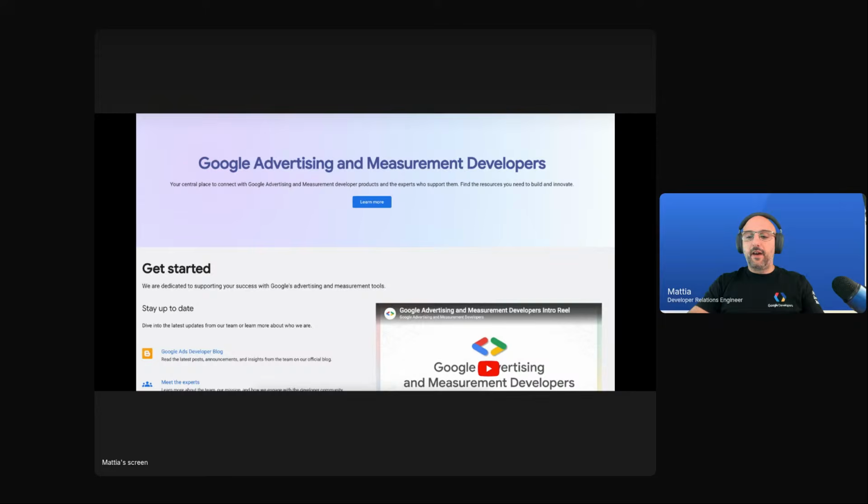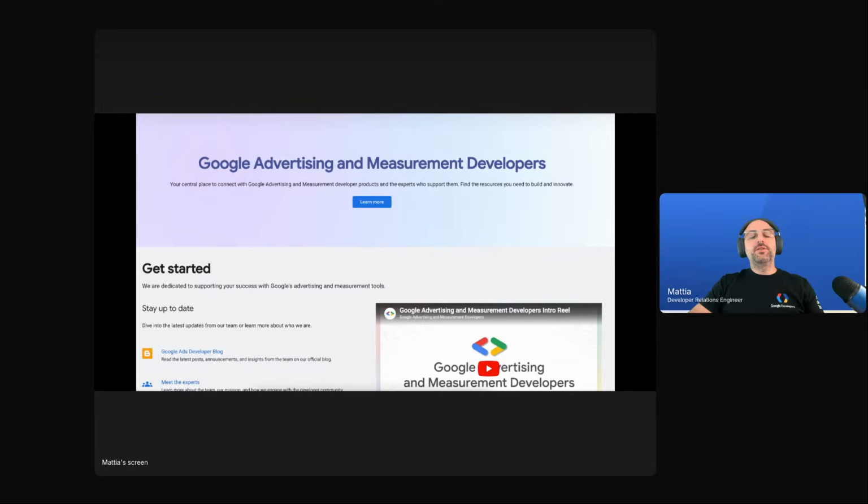So this means that it's a one-stop shop for not just the Google Ads API, but also, for instance, for Google Ads scripts, or for the DV360 API, or for the new Data Manager API that we recently released, but also for measurement APIs like the Analytics API. Or again, it's also about the publisher side of advertising APIs. So say, for instance, AdMob or Ad Manager.